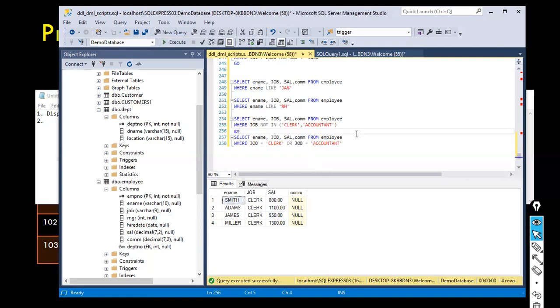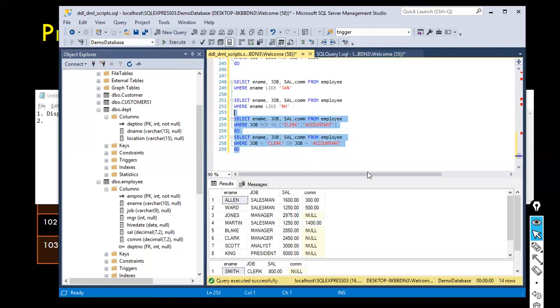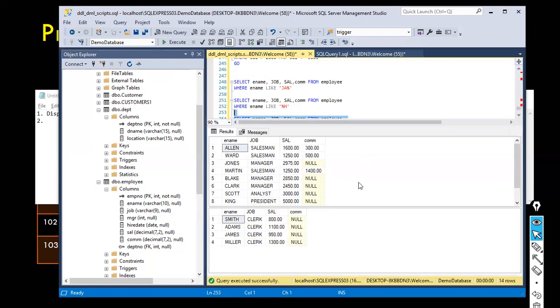Am I correct? Let me do one thing. I go here and execute this one. In both the cases, it is slightly different, right? Okay, one second. Not in.